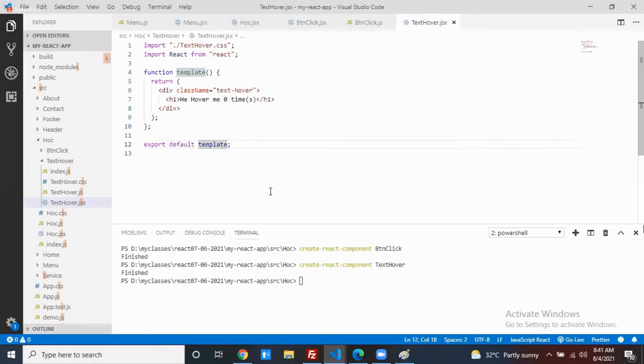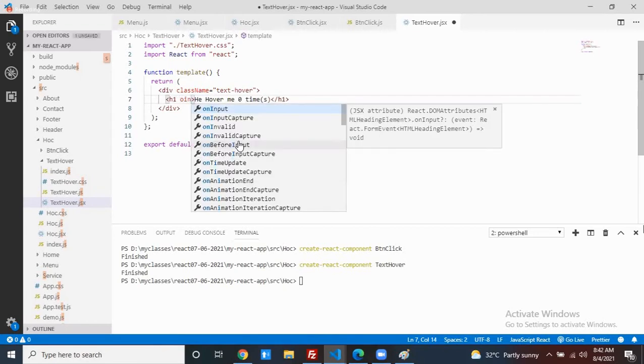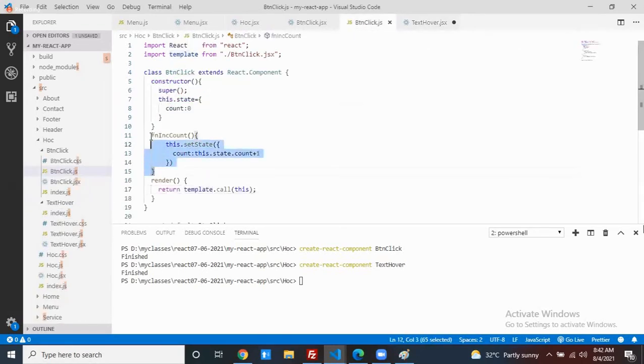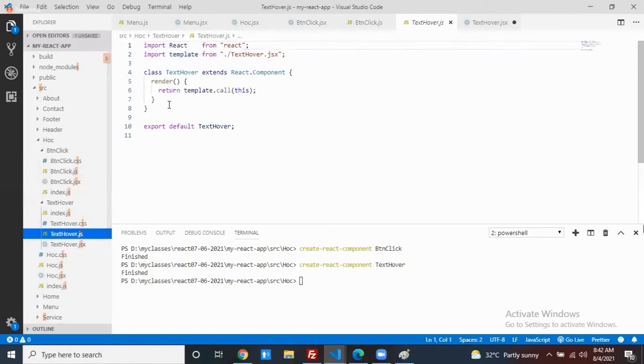Okay, the next one is what? It's not an onClick. Here you have to write an event for the H1, like a hover event. So you write onMouseOver. Yes, that's my event. Now, which method do you want me to call? Whatever functionality you wrote there, the same functionality is this method, so I write this method here.